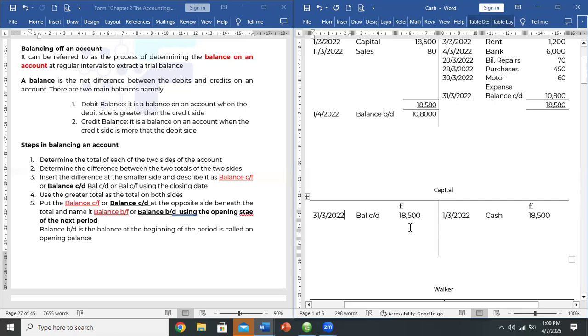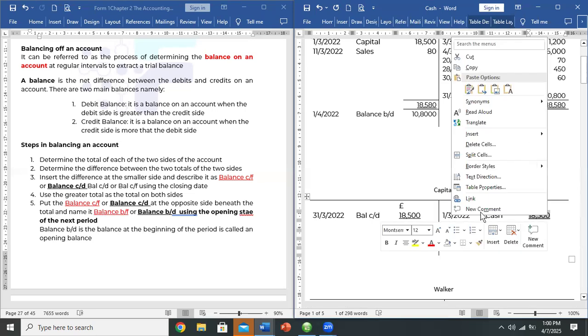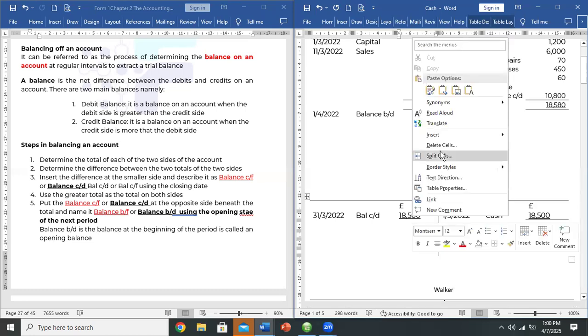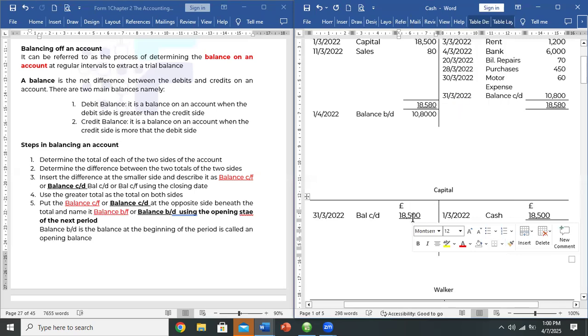But professors, listen carefully. If the item is just 1, there's no need for you to repeat the total again on both sides, right? You can underline the figure twice and you are good to go. Okay, like this. Because if we repeat the total, you see 18,500, 18,500 repeating itself. So you just underline the figure twice. And this happens in an account that has only 1 entry. Okay, so you can do something like this.